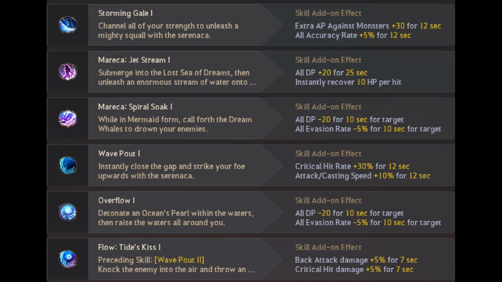Next, the add-ons. It's also very common for people to ask what add-ons to run. It will depend on the combo that you use, but I recommend the ones shown on the screen. Overflow, Tidekeys, Wavepout and Storming Gale are all low cooldown tier 2 add-ons, and will give you permanent uptime on the self buffs. Since we still have 2 extra slots, I put add-ons on Jetstream to get us a little bit tankier, and on Spiral Soak to reapply the debuff in case some mobs weren't hit.